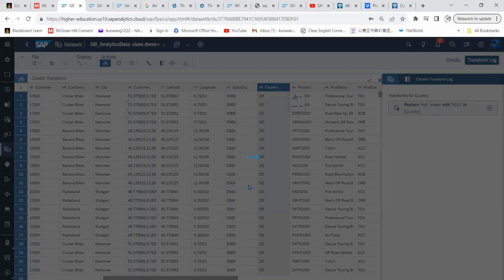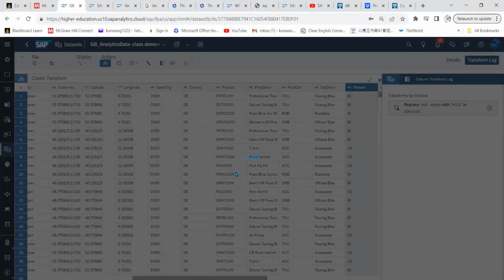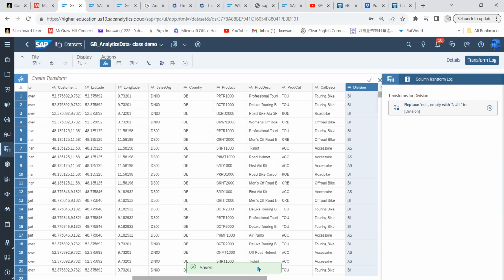And it gives you some auto correction. The hierarchies need to be dimensions, so all the string types, it already did the conversion for us. It replaces the blanks, okay, and it's saved. They automatically validate the data set before saving it. And for some small system-type issues, they will do some minor corrections and save the data. So now this data set is ready to be used for story building and other analysis. And in the next video, we are going to start creating a story, like a presentation with analysis and visualizations, using the data set we imported and transformed here.